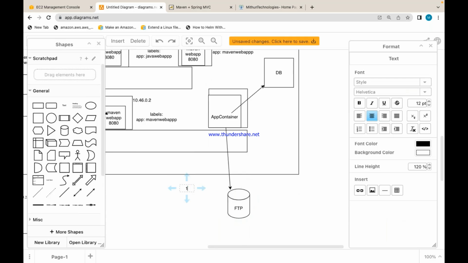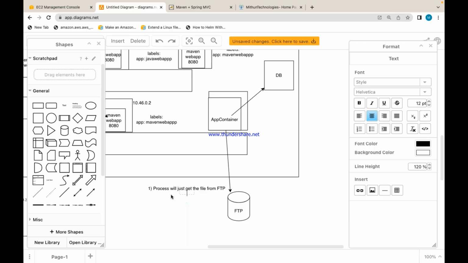One process will just get the file from FTP, from outside. Another process, another code, will just read the file and insert into DB. Can I break this into two different applications?